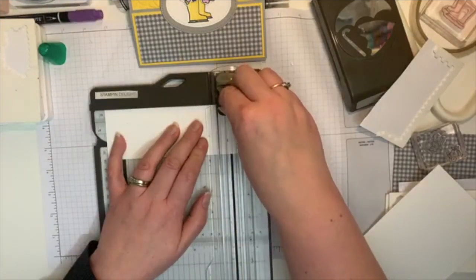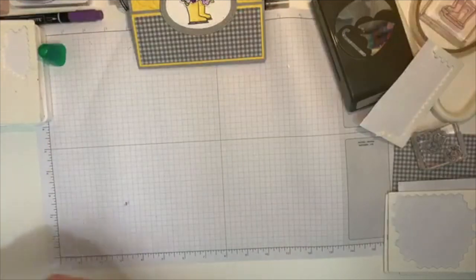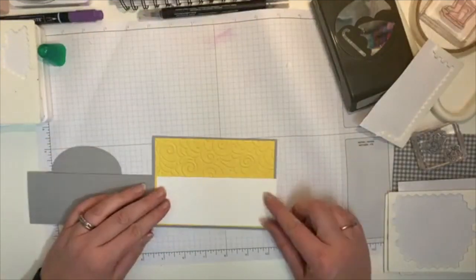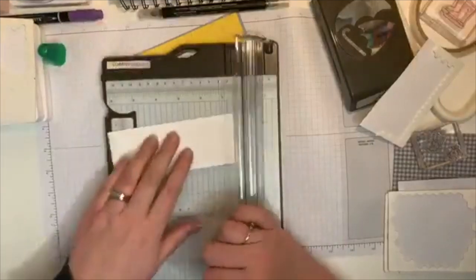So I'll just cut this down here like that. And pop it on, just, oh, it's a bit long. I obviously didn't cut it down the right size. I think it needs to be the next one down.